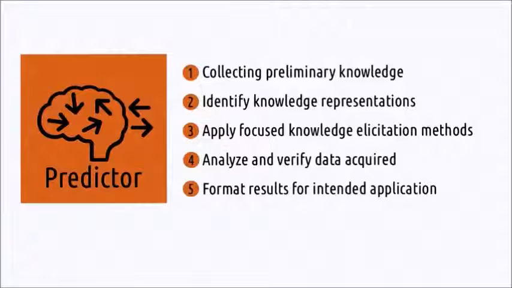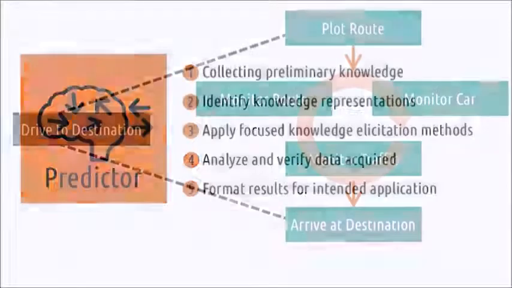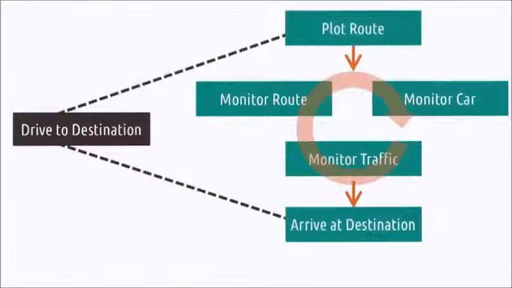We need to take those results and format them in a way that's useful for interface design. We want to develop models that show what the user was thinking, feeling, and remembering at any given time and make those relationships really explicit. The result might look something like this. Here we see a very high-level model of the process of driving to a destination. What's interesting to note is that these tasks in the middle are highly cognitive rather than observable.